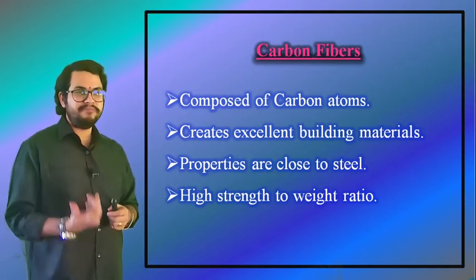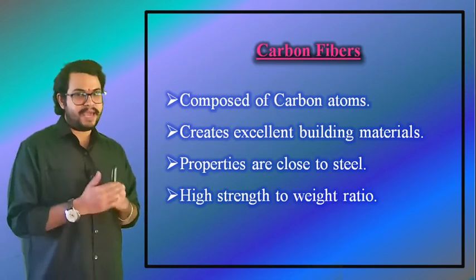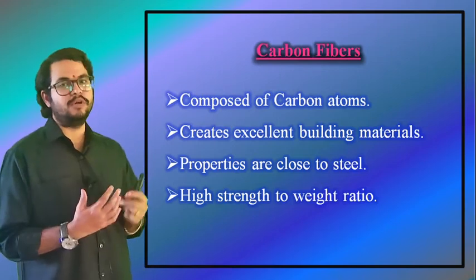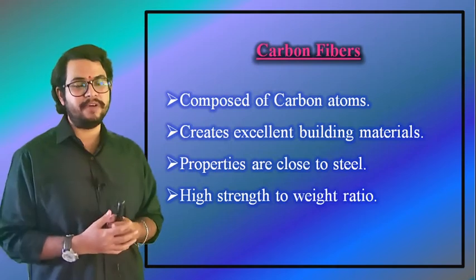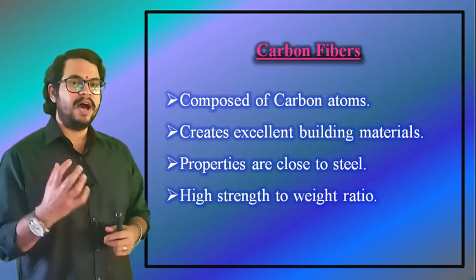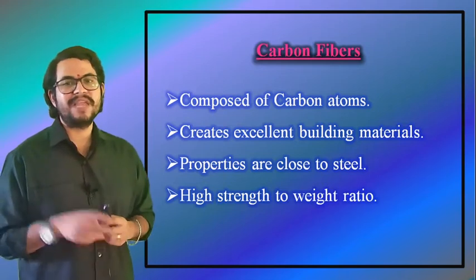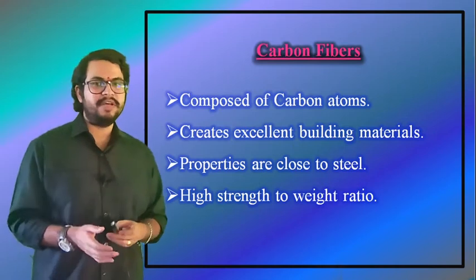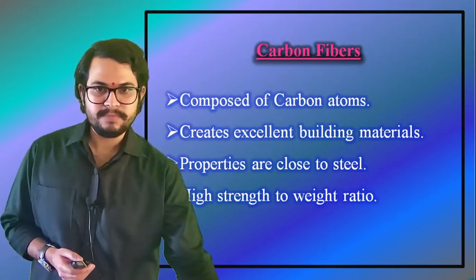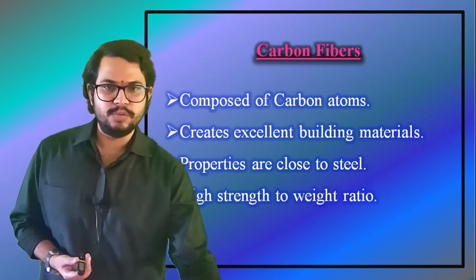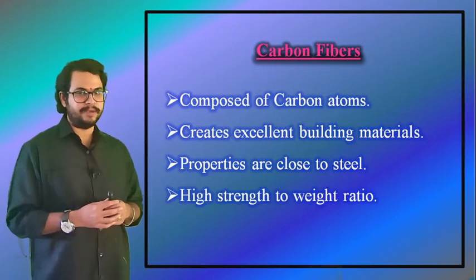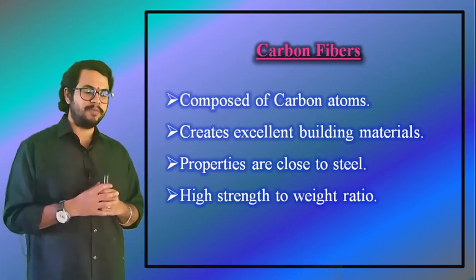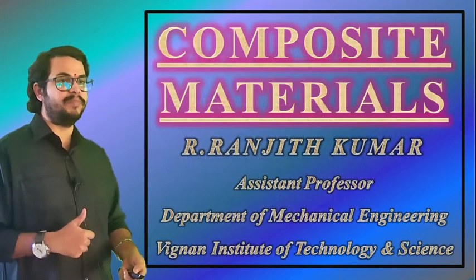The properties of a carbon fiber part are close to that of steel and the weight is close to that of plastic. Thus, the strength to weight ratio, which is also called the stiffness to weight ratio, of a carbon fiber is generally higher than either steel or plastic. Carbon fiber is extremely strong. It is typical in engineering to measure the benefit of a material in terms of strength to weight ratio and stiffness to weight ratio, particularly in structural design, where added weight may translate into increased life cycle costs or unsatisfactory performances.